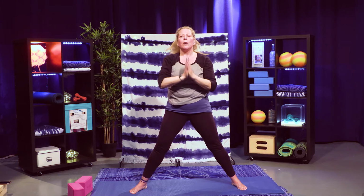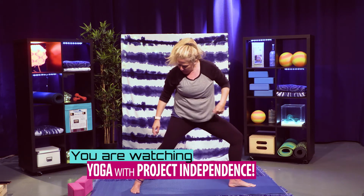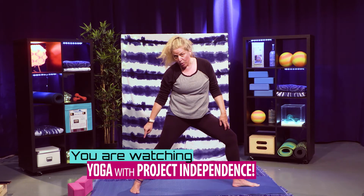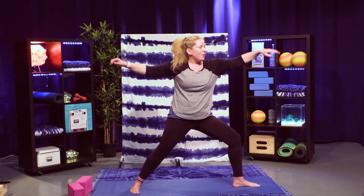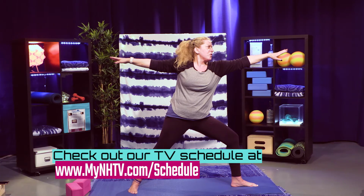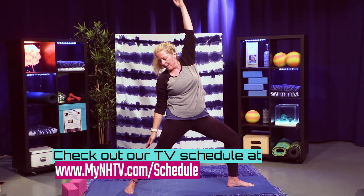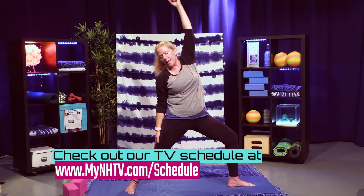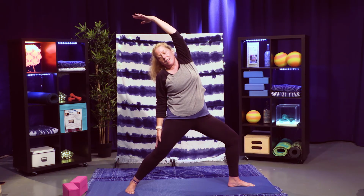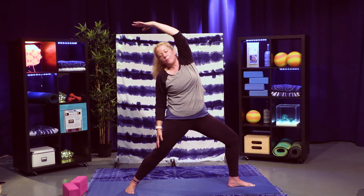Palms and fingers together. Let's pivot the left toe now toward the left side of the room. Straightening out that back leg. That foot is engaged. It's grounded. Left knee's over the left ankle. And we're just going to take a nice stretch coming into Warrior Two. Left palm up, peaceful warrior. Right hand on that right leg. Stretching the left side. Inhale and exhale. Nice stretch. Feels good. Should feel good.